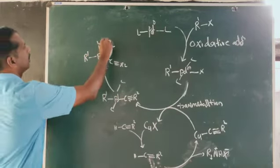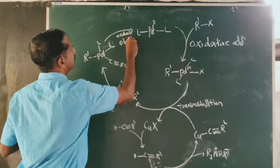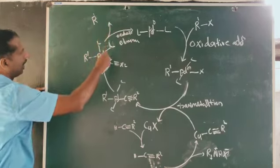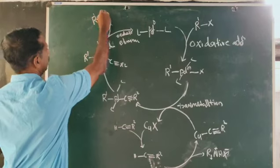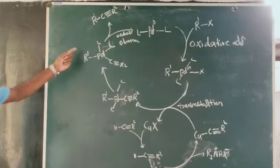And in the last step, what is that? Reductive elimination. And here, what will you get? R1, C triple bond R2. You are getting a compound like this.